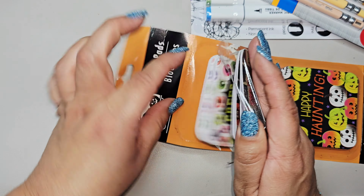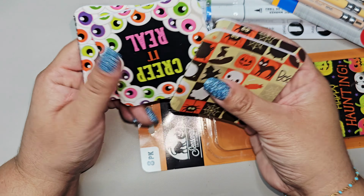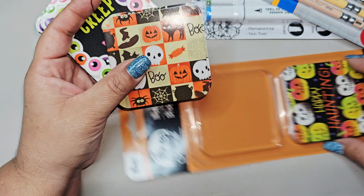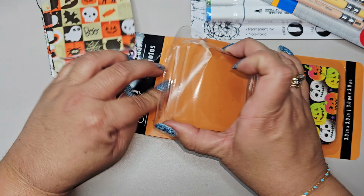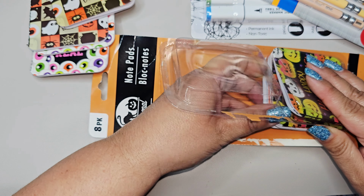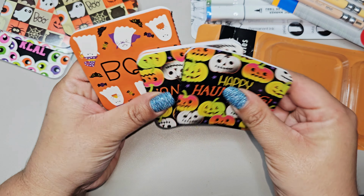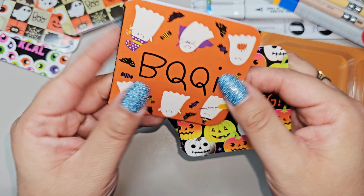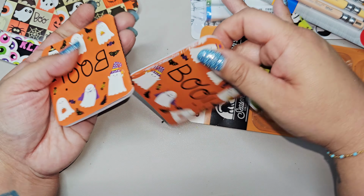Okay, so I didn't realize until right now. I went to open this because I wanted to get one out, and look, there are actually different ones in here. So this matches the whole collection this year. I thought I was only getting these 2. I didn't realize that the other patterns were in the back. Now I need to go buy another pack of these because I would love to coordinate the pens to the little paper pad. Oh yeah, see, look at how cute. Here is our other little, how does this go? Why does this look backwards?